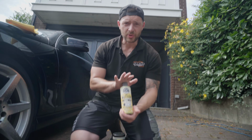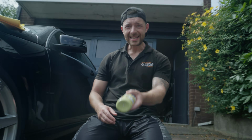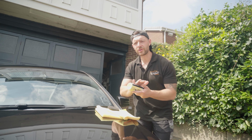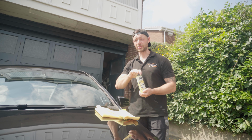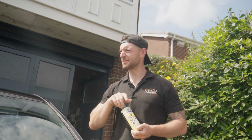But today, we're going to go with Chemical Guys Butter Wet Wax, because I've actually used this and I like it. Let me show you why. It's going to leave a very wet look finish on the car. It's super easy to use, and a personal one for me, it smells. Oh, it smells really nice.